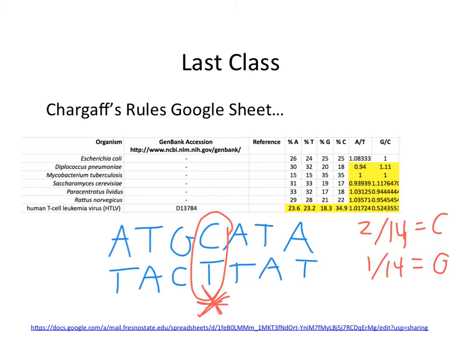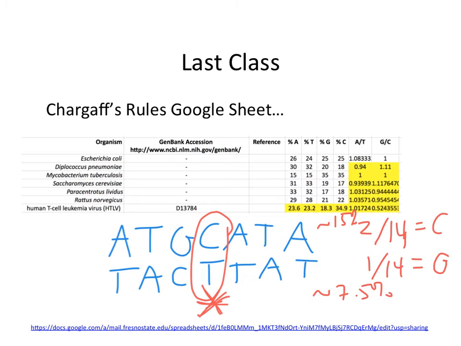Spotlights are getting really bright. 1 out of 14, smaller than 1 out of 10, so it's like 7.5% or something like that. G, and 2 out of 14 would be twice that. Am I doing the math right? Somebody tell me. Just a little over 7%, so that would make that about 15% C. Holy crap. Twice as much C as G. But there's only one mutation.